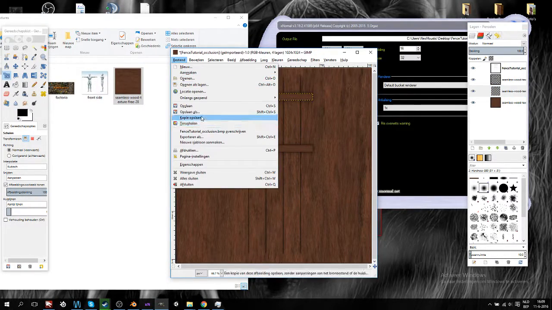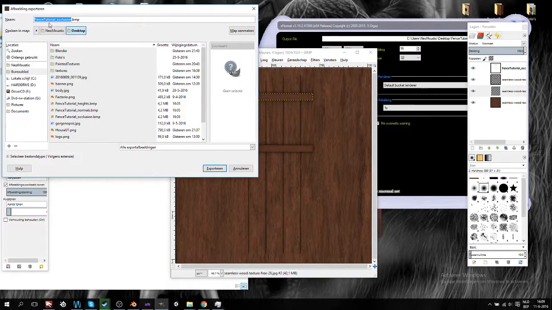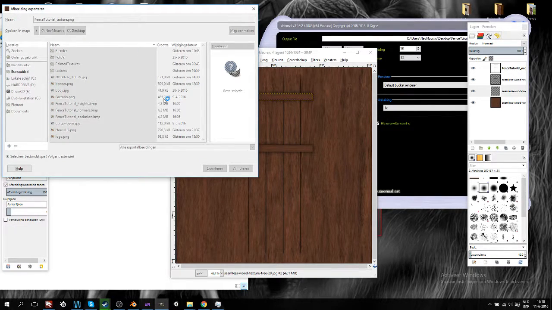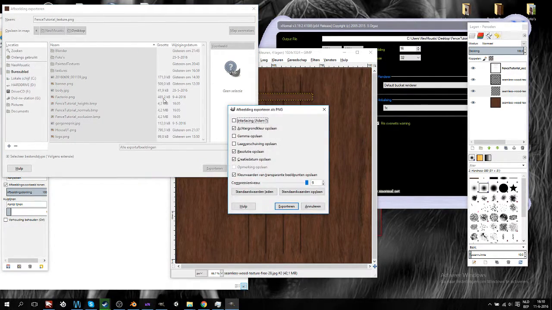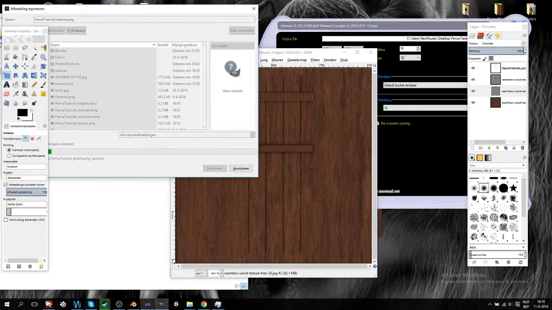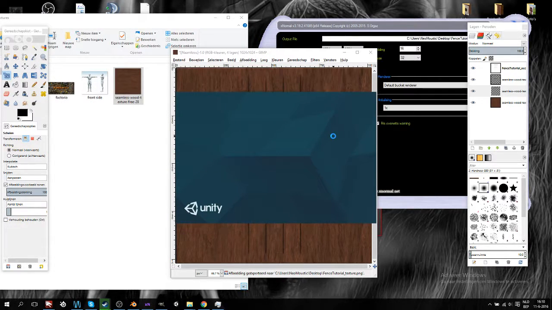So this one, we're going to export as. Instead of occlusion, I am going to use texture.png. And it's not going to crash on me? No, okay, good. So now we open Unity. If it wants to open at least.